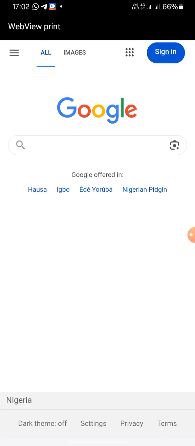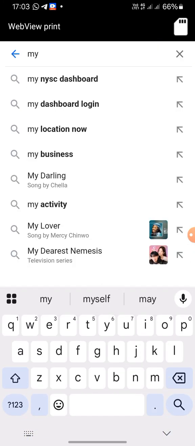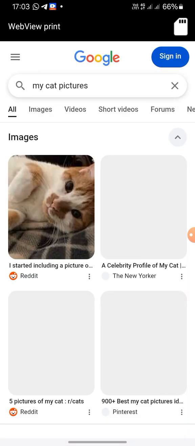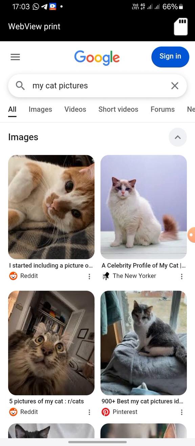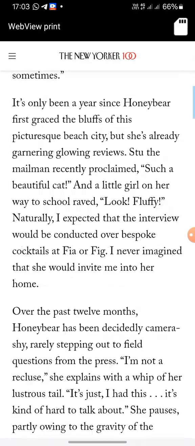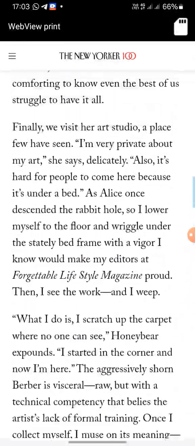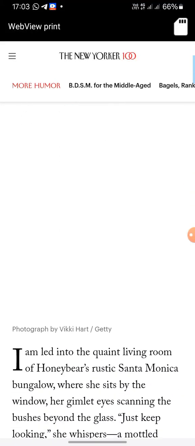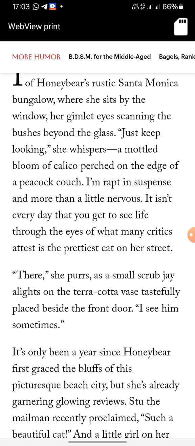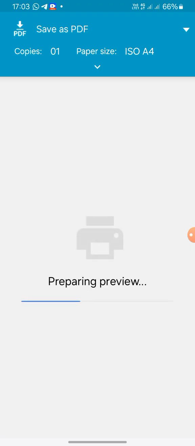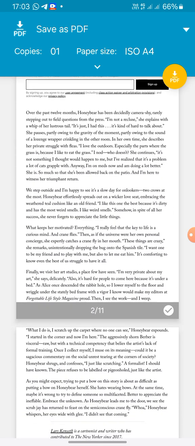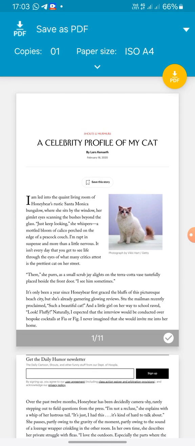Sorry about that. I didn't do backlisting. So if we want to print this web page, since this is not really flexible, just click on this button. It prints just like what we print from our Chrome browser. You can see the page. You can print each of them or print all of them.